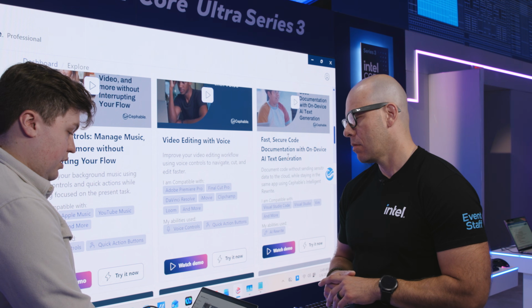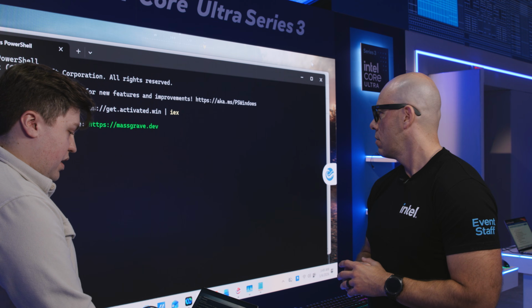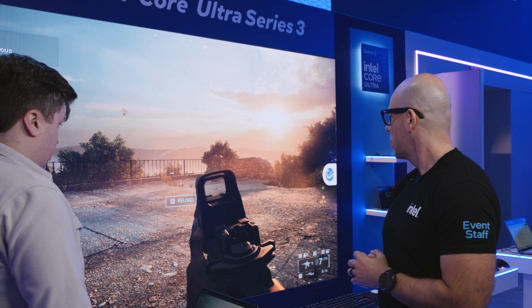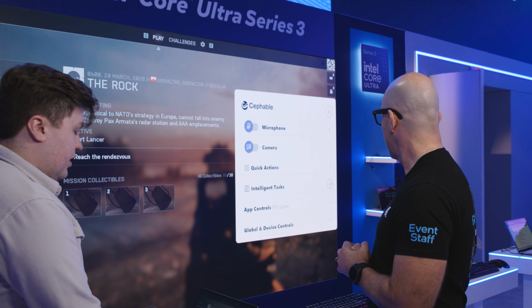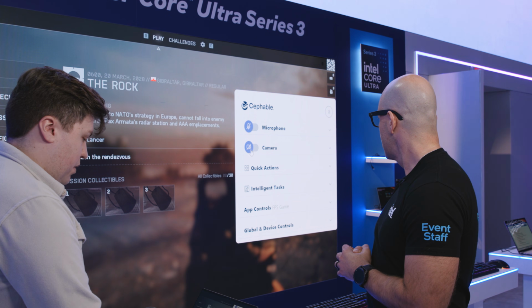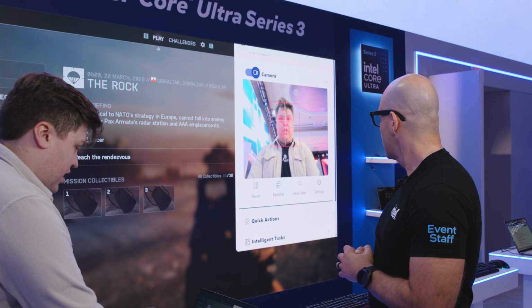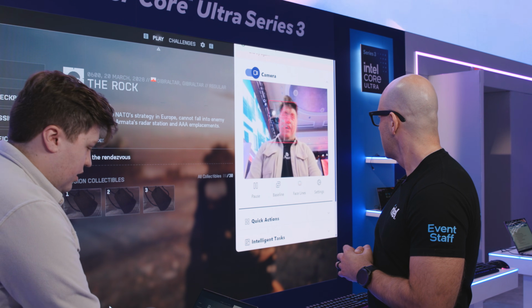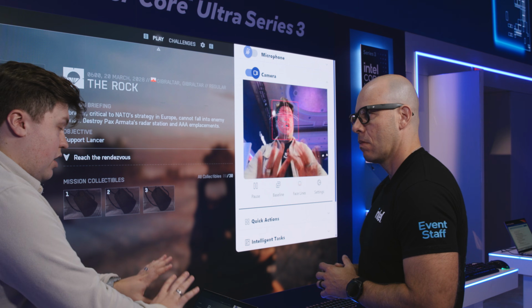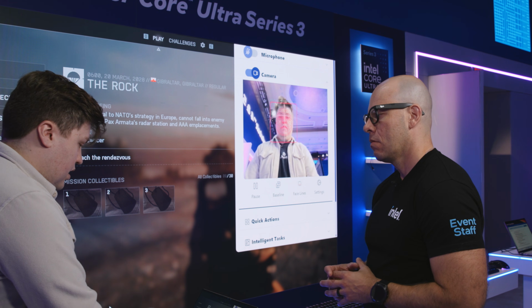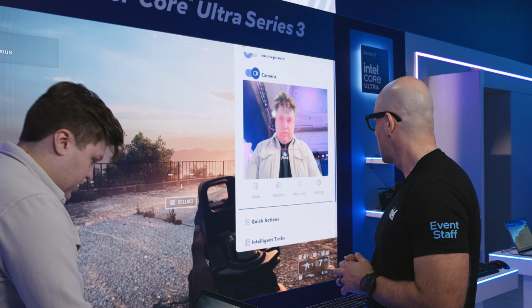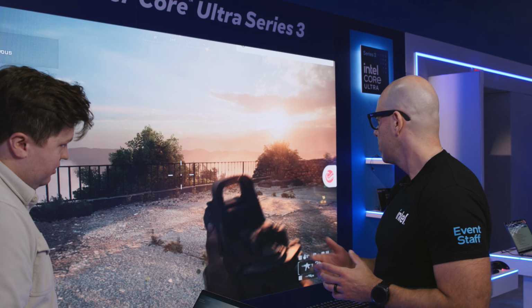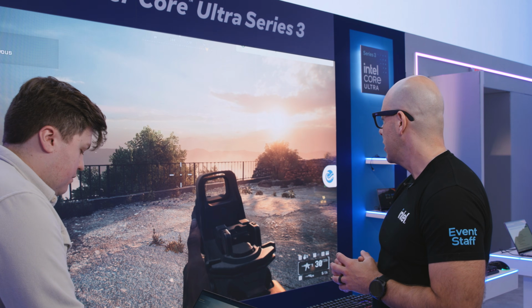So just to show you what that looks like in the real world, I can minimize this view. We can jump over into Battlefield, and I can pop open the Cephable panel that you can see on the side over here. Yep. And let's look at camera controls first. If I pop open my camera controls, Cephable's going to start tracking my face. Oh, nice. And as I move around, it's showing where my face live tracking is, all running on device, so nothing is streaming off. If I jump back into Battlefield now, I can do things like tilt my head in different directions for basic movement, but I can also do that with the panel closed. So it doesn't have to sit on top. I can still move my head around and things like that. That is pretty neat. That's pretty impressive.